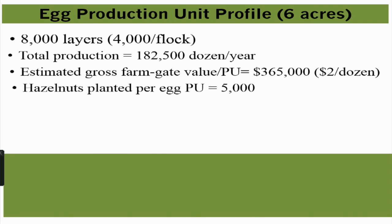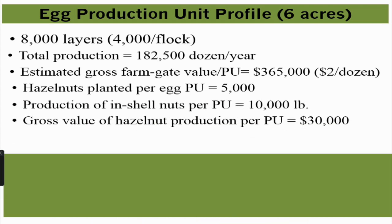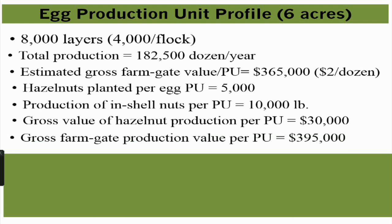So that's quite a production per unit. We can sell at 2 dozen right now of farm gate value. The total actual cost of inputs is around $1.60 per dozen eggs with organic certified feed, and without removing a lot of that feed cost through the sprouting system yet. We haven't put that into these calculations. Once we put that, this is going to change significantly. We can get up to 10,000 pounds of hazelnuts out of that without counting the elderberries and other things you can get out of it too.